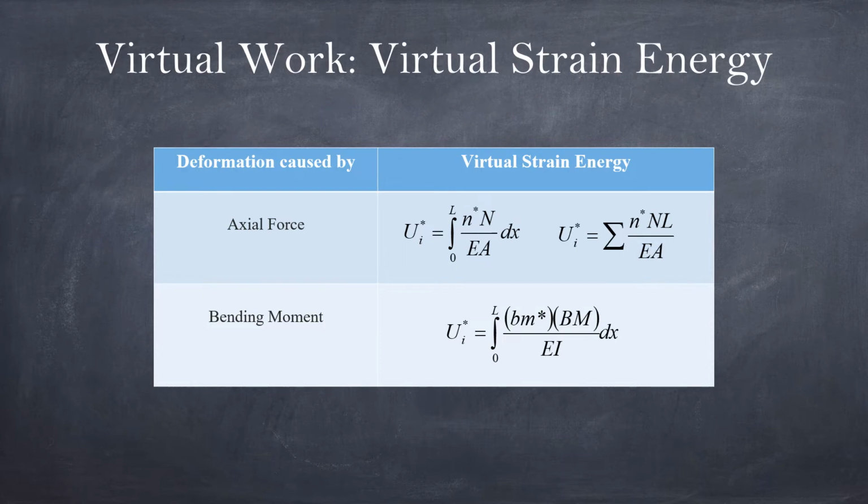Again, this has been proved in the previous lecture, so I will just summarize. If you haven't studied the previous lecture, please do so. Otherwise, here are the equations for the virtual strain energy. For the axial force, if it changes throughout the length, it will be the first equation. If it's constant, like in trusses, where it is constant throughout the whole member, the right-hand side equation, which is the summation form, would be easier. Whereas for bending moment, the bending moment changes throughout the length as is usual in our field, so there is no summation form, only the integration form.